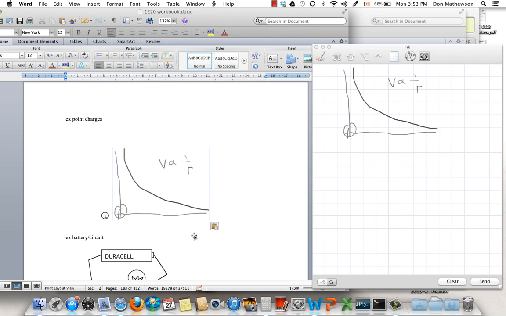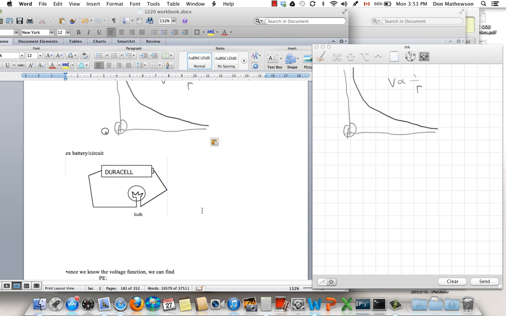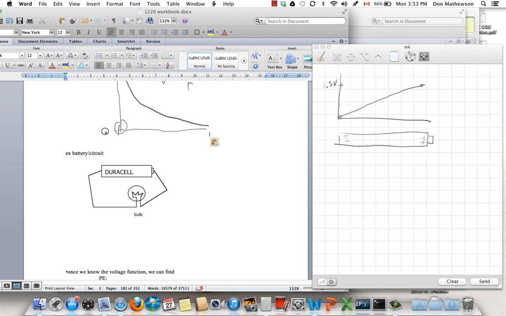There we go. And in a battery, we saw last time that the electric field is uniform and that the voltage increases nicely with distance. So we'll just squeeze a little graph right on top of our Duracell here. So this will be the negative end, and this is the positive end of the Duracell. This is the 0 voltage end, and this is the positive voltage end, so this would be like 1.5 volts for a Duracell. This again is voltage over distance. The voltage increases nice and uniformly with distance.